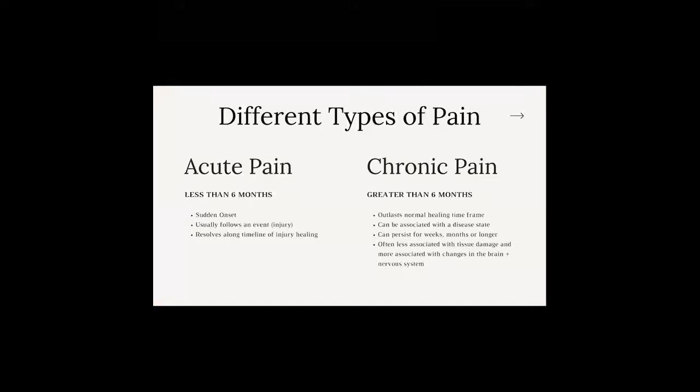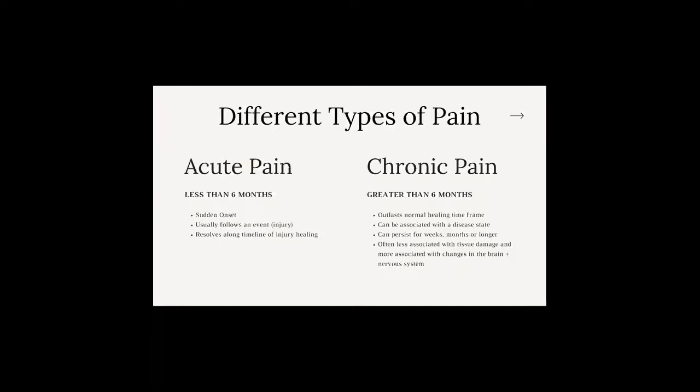So then there's two different types of pain, and you've probably heard of people referring to both of these. Acute pain is your very typical, I rolled my ankle, I've got an ankle sprain and now I have pain. It happens right away. You typically know exactly when it happened. And then it tends to resolve along the time frame of healing. So if it takes 4 to 6 weeks for your second degree ankle sprain to heal up, then your pain will likely only last within that time period or a little bit less than that, because we know the last part of healing is more remodeling. So it's usually not very painful.